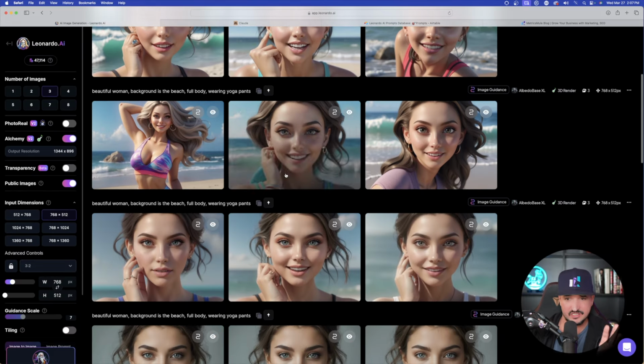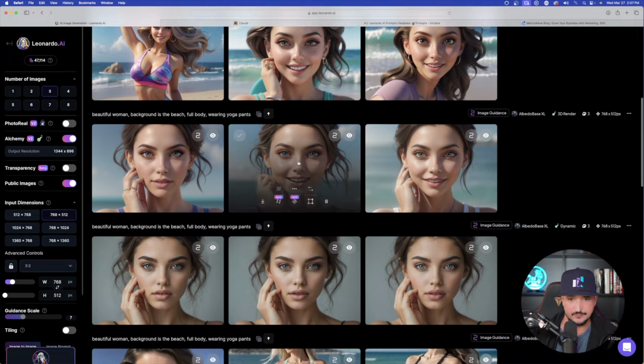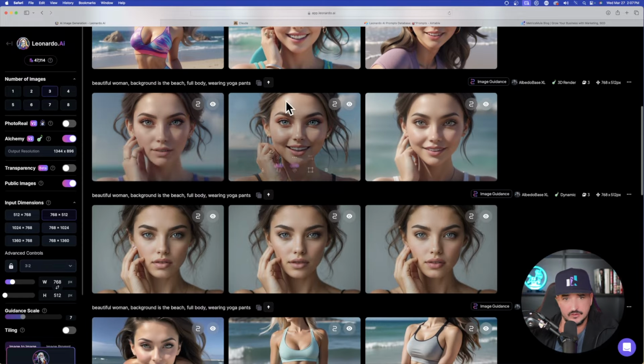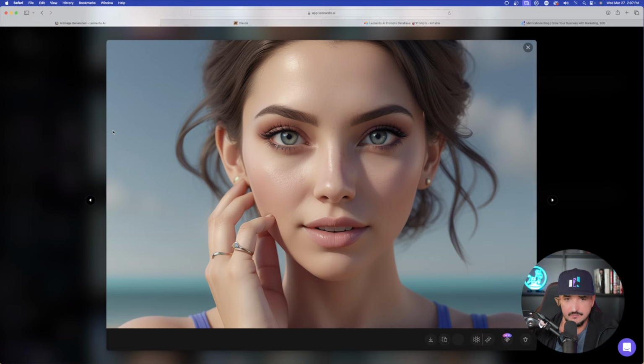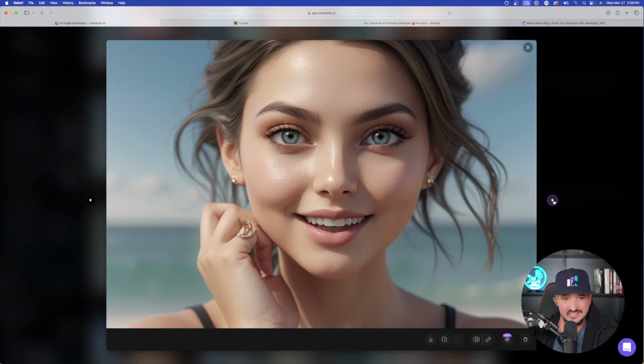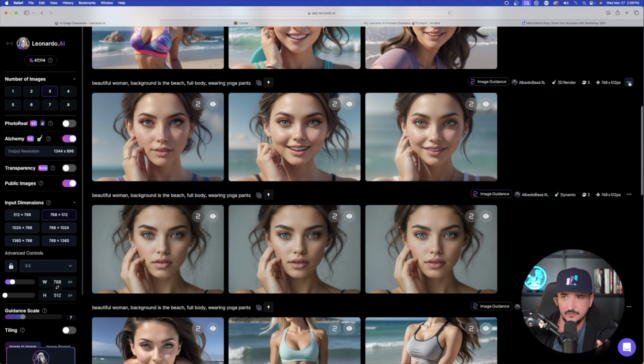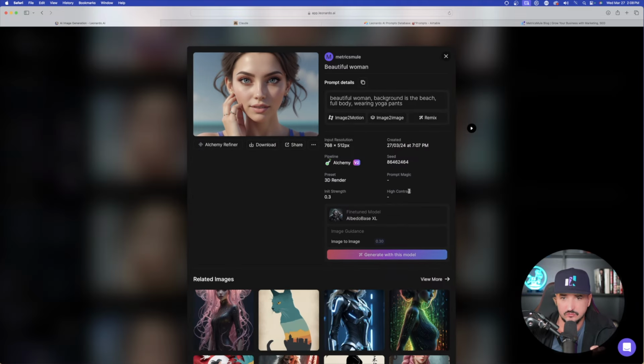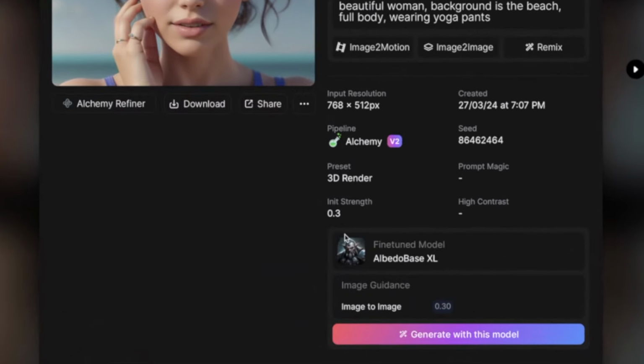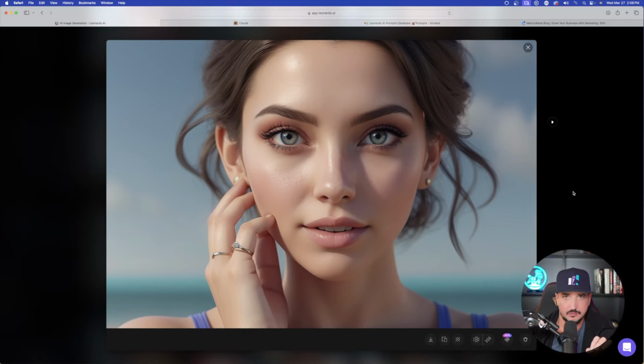Now look at this. I did three separate rows just to show you guys the difference. Let's focus on the first one right here. Okay, if I open this one up, beautiful job. Now remember, I used 3D render. So that's why it looks a little bit different, more of a 3D feel. If I go to view generation info, here is a good example, okay? I used the preset 3D render. Now my strength is a 0.3. So it has a little flexibility, all while maintaining similar characteristics and consistency, but now I have that legit 3D render sort of look.